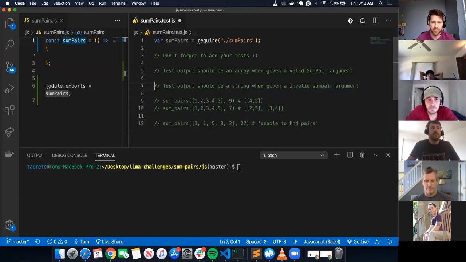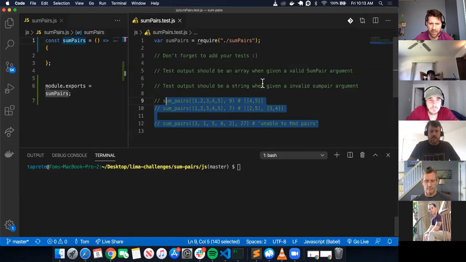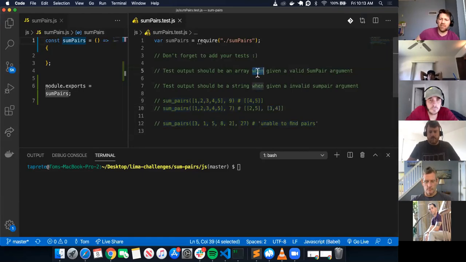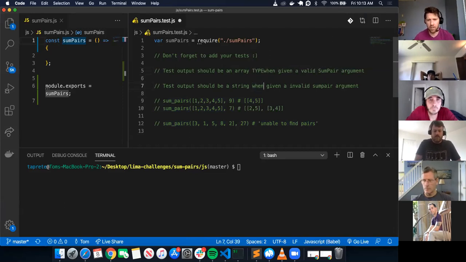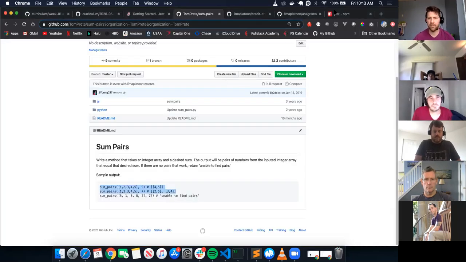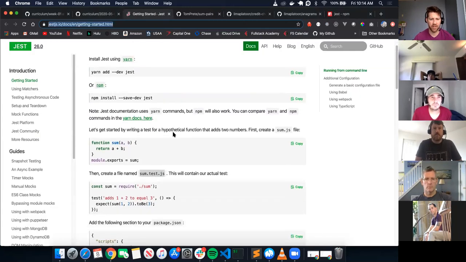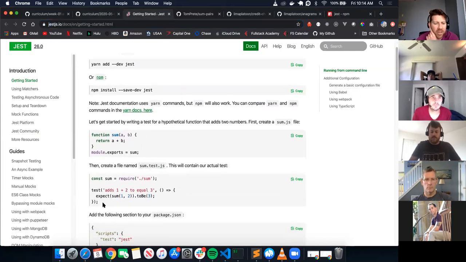So I should have 5 tests. 3 of them were essentially given to us right here. And then I'm also just adding these other ones to test the type of the outputted value. So I'm not quite sure of the syntax of jest, it looks like it's something like this.